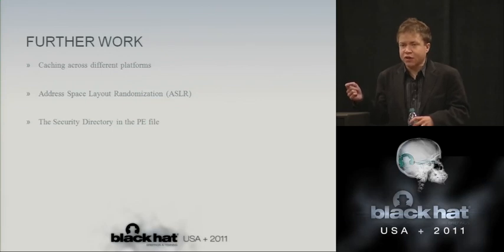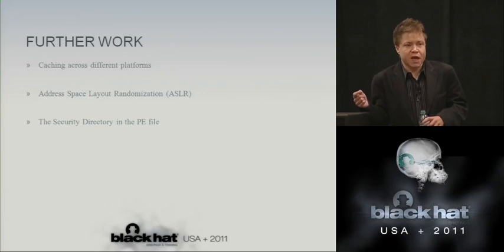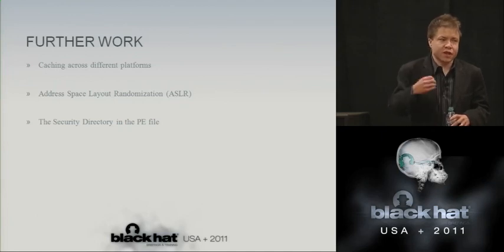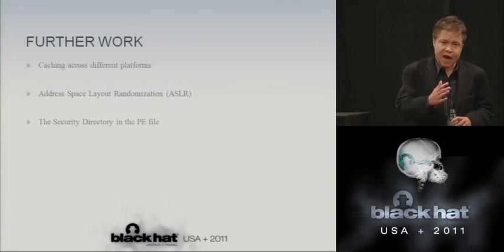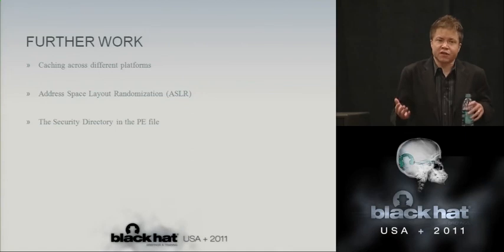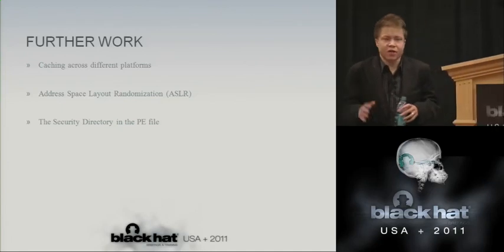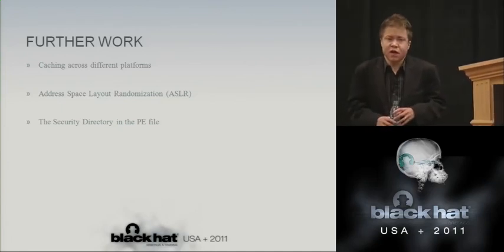If it does have a security directory associated with it, what we'll have to do then is use the relative virtual addresses and so forth of that security directory within the PE file and go to it on disk at the end of our hashing and feed that back in. Once we do that fix up, the hash will match again. So those are the two caveats that we ran into thus far. I don't anticipate any others. It seems to be working okay.